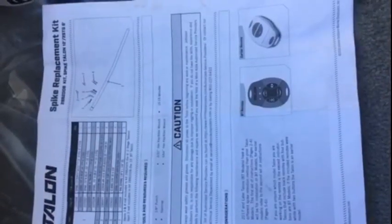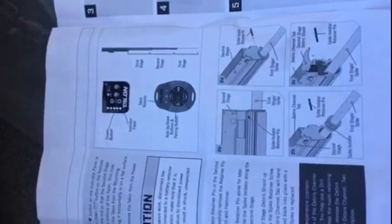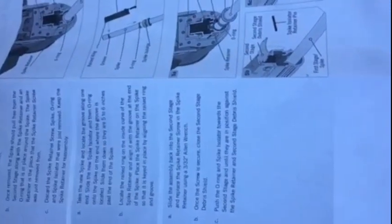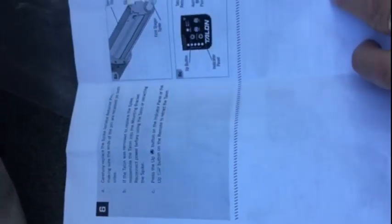Just so you know, Talon sent me the spike and a set of instructions — as you can see, it's a spike replacement kit, and it works with the newer spikes as well as the older spike. My unit is a 2011, one of the first ones out, so there's a little difference, and that difference is just the pins that hold everything together. The newer ones have a clean-out which requires some rivets, also included with the kit. You can print these instructions out and familiarize yourself before taking anything apart.